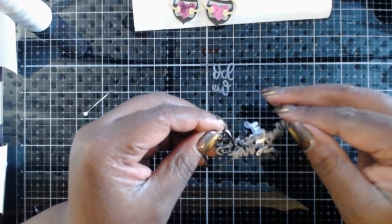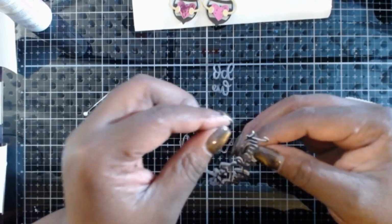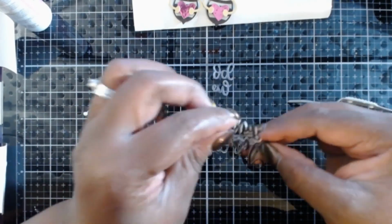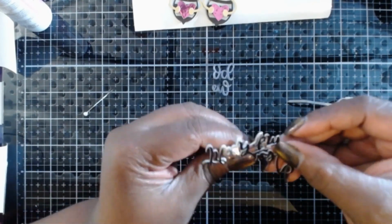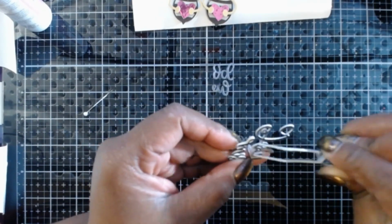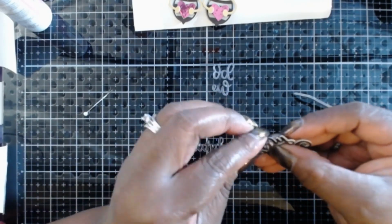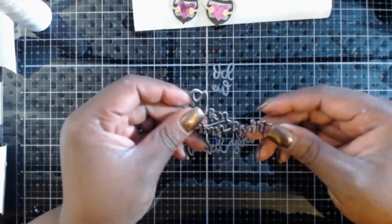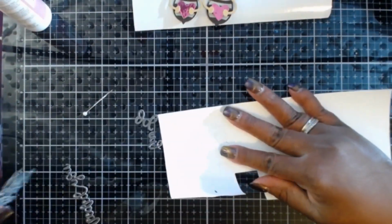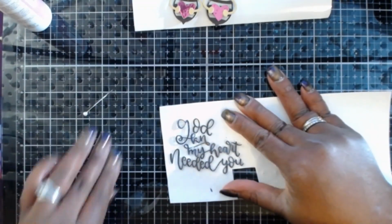This piece was probably the most difficult piece to get lined up just because it was multiple lines of text. And I actually thought this would be the easier part because it was all attached to each other. But although it was the hardest piece, it still was not very difficult. So if that's any consolation prize, there you go. And I think that the end result, it definitely was worth the little bit of time I had to use fiddling with it.